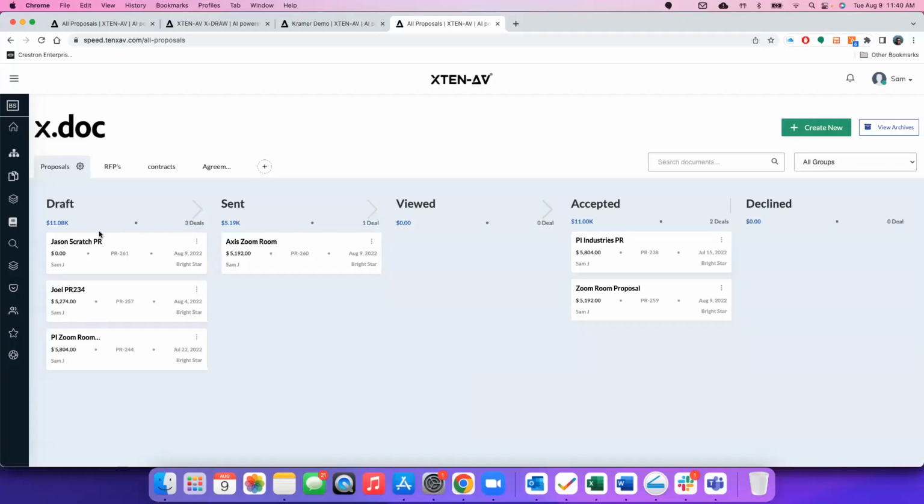Let's say a proposal, when it is in the draft stage, it could be sent to the customer, viewed, accepted, declined. Now, this tool allows you to do away with digital signature software, because there's a digital signature feature which is built in. So you can send off a proposal to the client, and they can digitally sign it, accept it, and you get timestamp based, legally binding digital signatures all built into this.